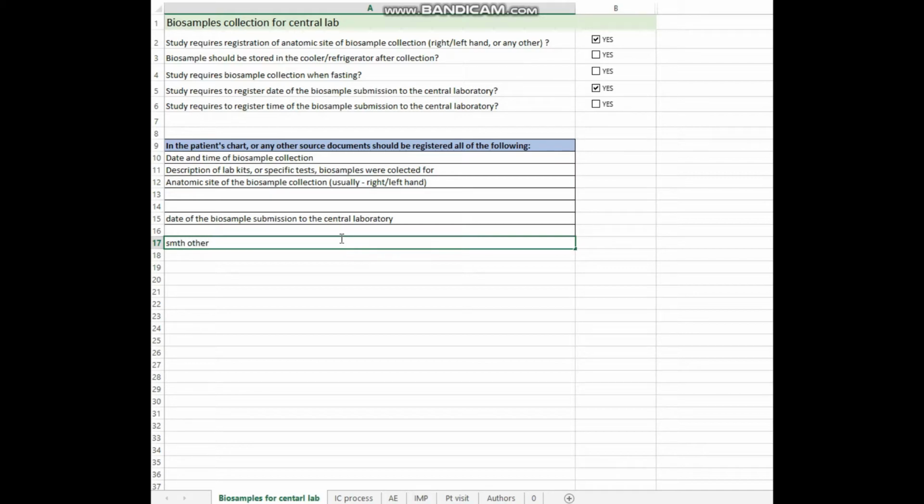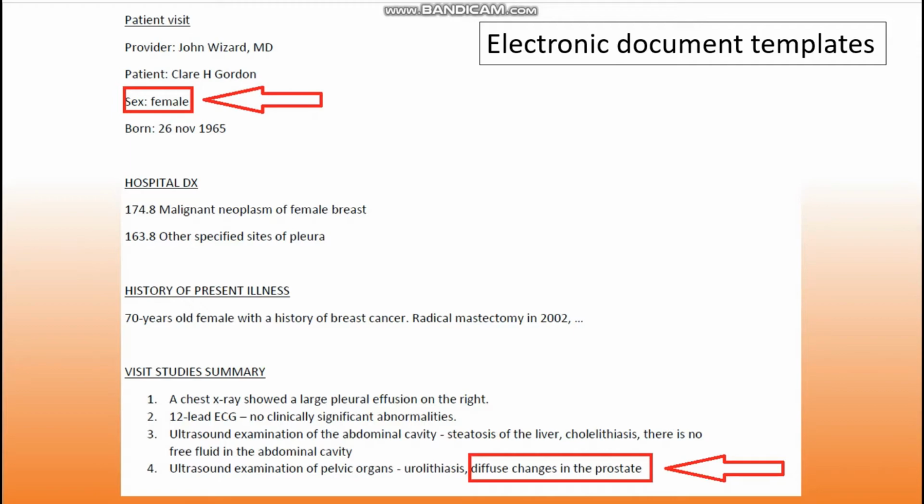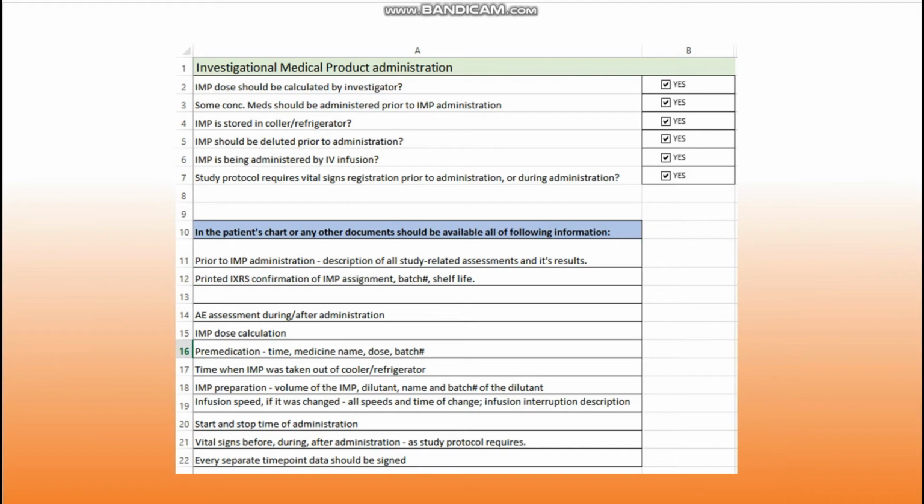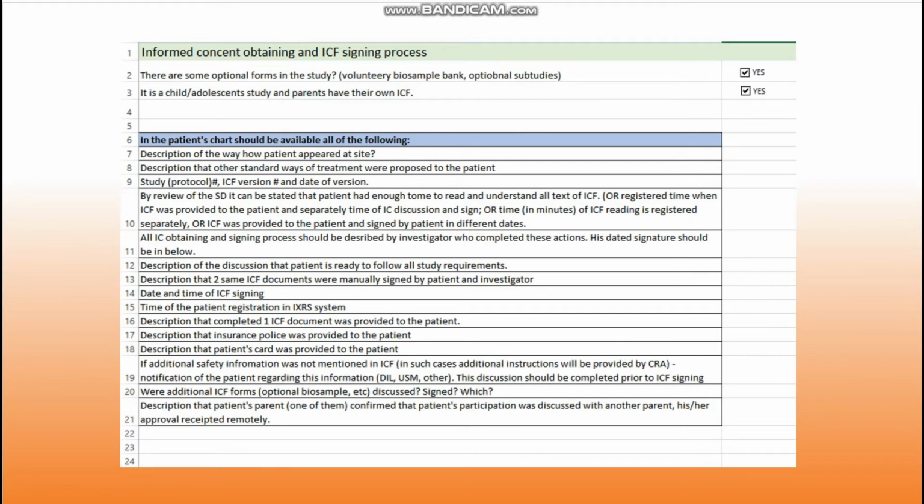The main concern of all quality specialists regarding templates is that some data can already exist in the template, and in the process of template filling, this can be missed by investigators. When sites use templates, and the worst way is templates where investigators should check some boxes or cross some data, many companies are afraid that data can be not trustworthy. Using this tool, you may not be so afraid of this, because all these items are just a reminder for investigators to fix all required source data. Investigators themselves have to select the way and specific words for describing this data.